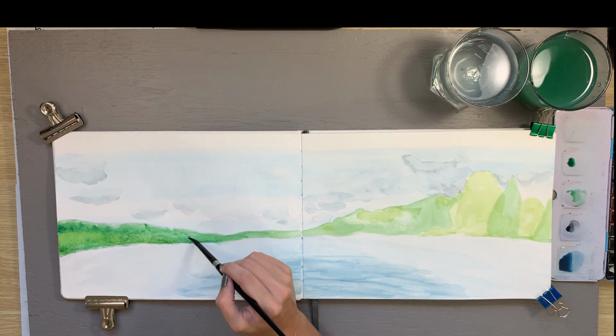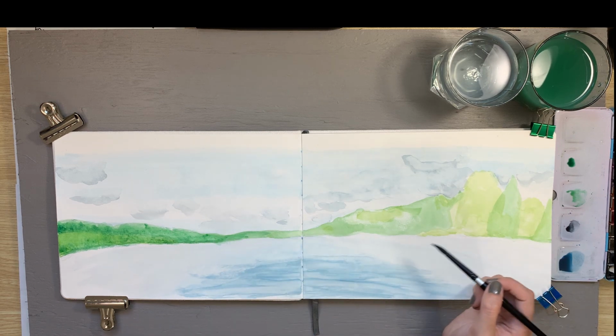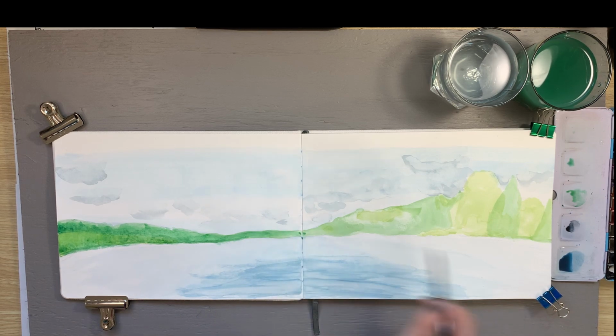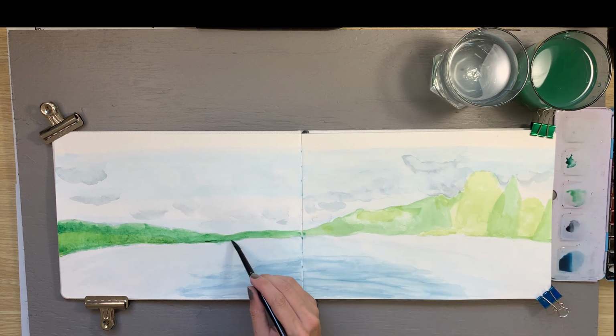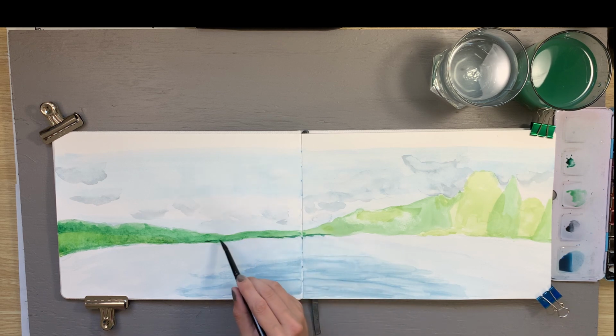It was difficult, I found, to add a lot of the more little details. I think I really would have benefited from using a smaller brush for this. I, for whatever reason, didn't transition to a smaller brush, even though I have them. So in the future, if I were to repaint this landscape, I would definitely want to transition into a smaller brush for this.